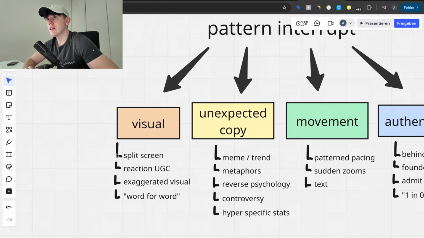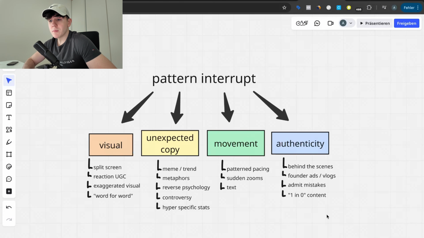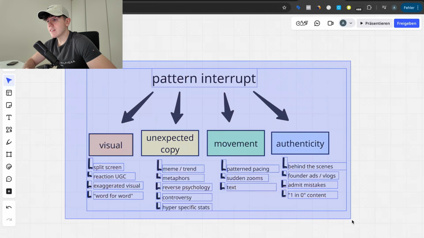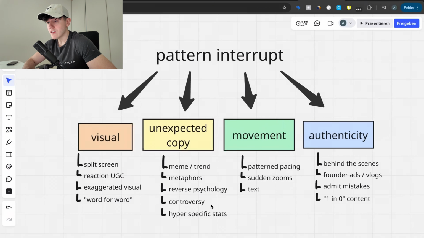These 2 work really, really well because they both interrupt the normal, hey, if you have this, if you have that, stuff that people are used to. Obviously, by the way, most of these things are going to be actual now. These are things that are working right now that I'm seeing work across hundreds of ad accounts. Yes, these work. Maybe if you're watching this 2 years later, they don't work anymore. Okay, so that's very, very important to understand. So reaction UGC and split screens, right now grid screens, are working very, very well.